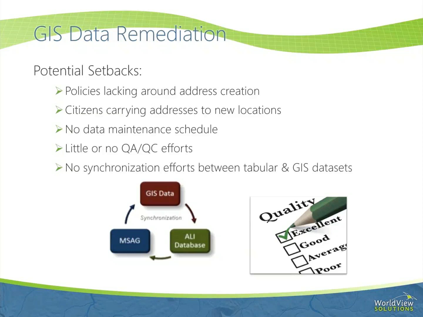And then lastly, there's no synchronization efforts between tabular and GIS data sets. So an analysis of current data input and removal workflows will help identify potential issues. You may have to work with GIS staff, 911 personnel, postal and addressing authorities, and local exchange carriers. Now, this can be a large effort on the locality's GIS staff. Getting data synchronized is only half the battle. It must be maintained once it's created.